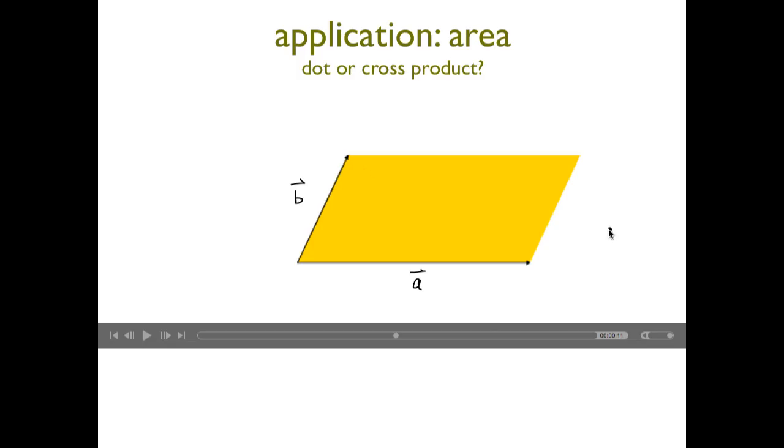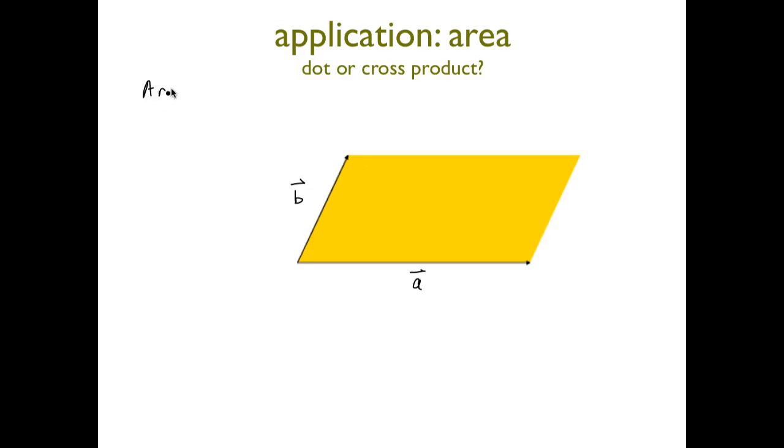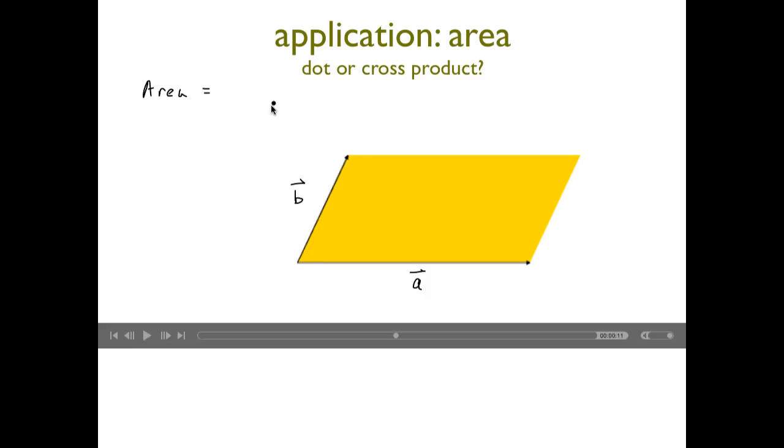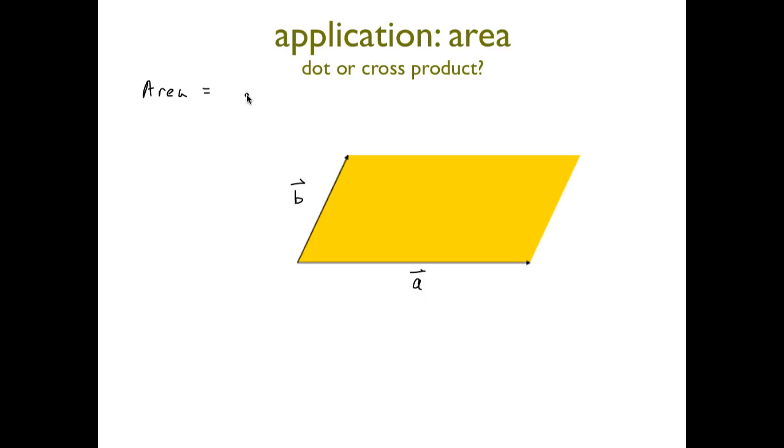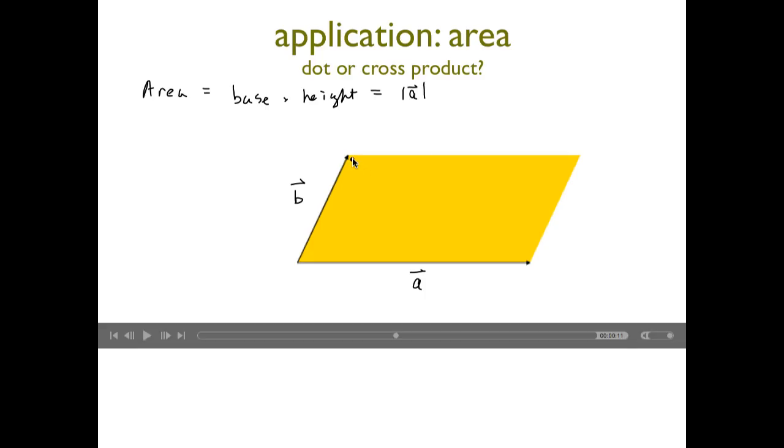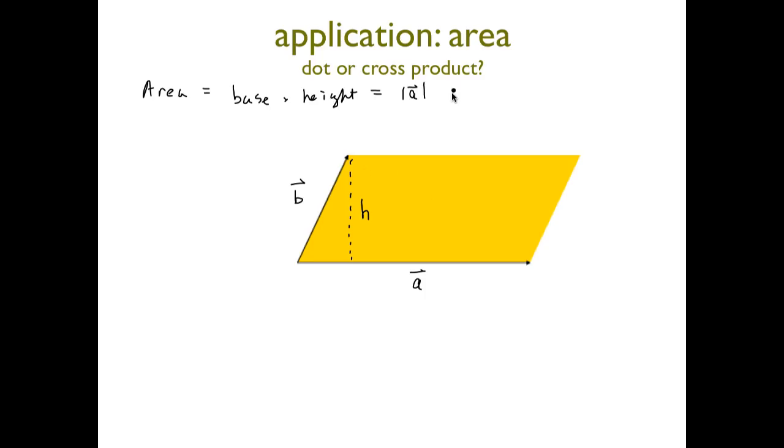Okay, so how can I say what's the area of that? What is the area of a parallelogram? Is it magnitude of A times magnitude of B? What is it? Base times height. So what's the base? Magnitude of A. A is a vector, so the base is the magnitude of A. Okay, and then what is the height? That's my height right there of this figure. So how would I calculate that?